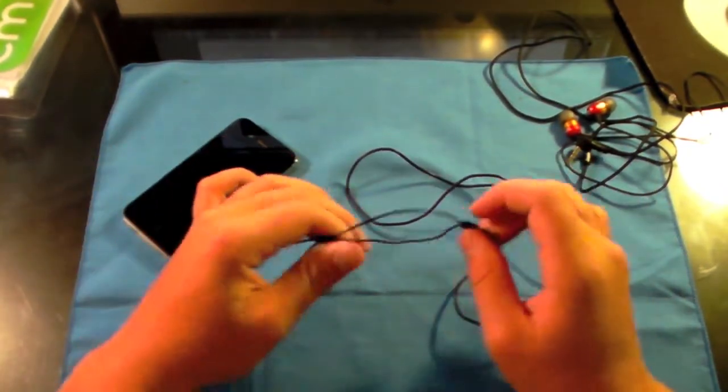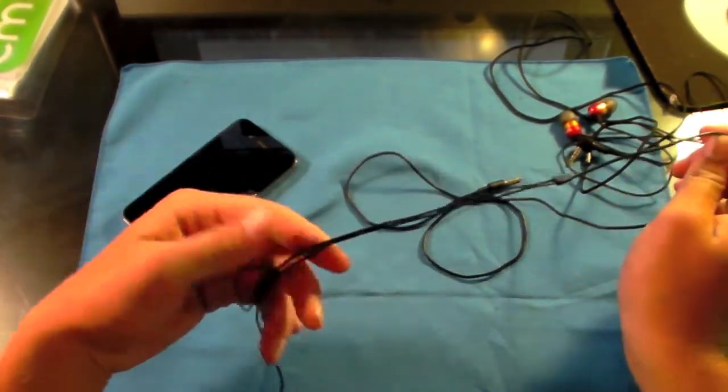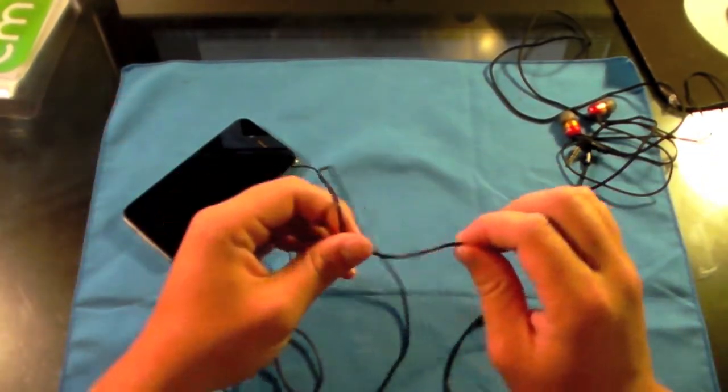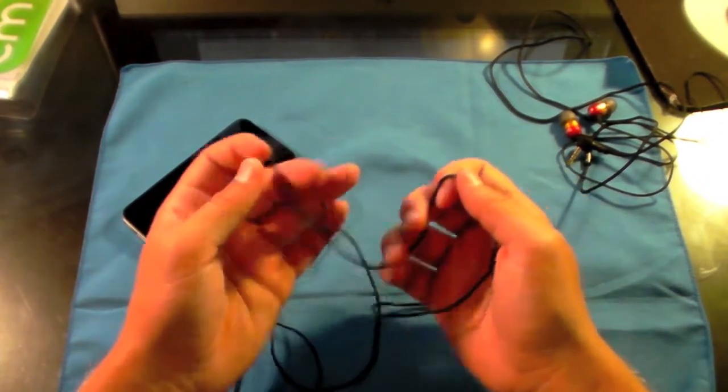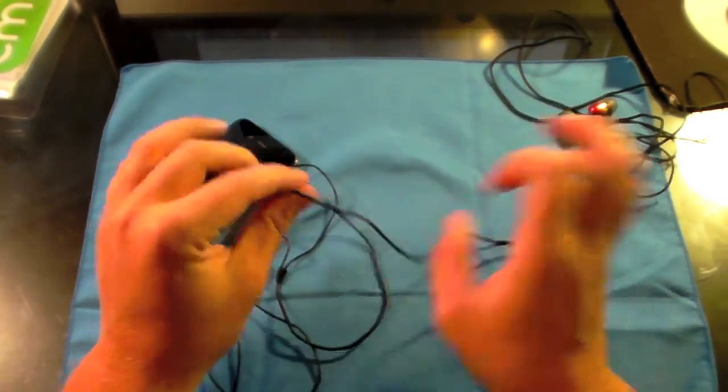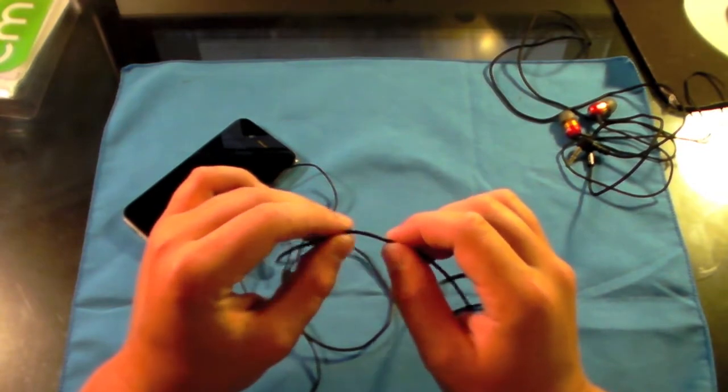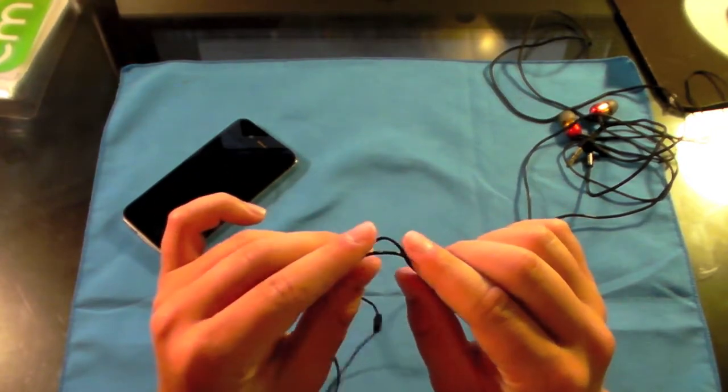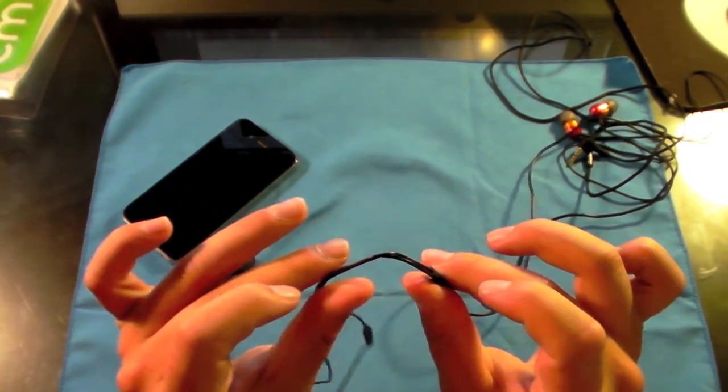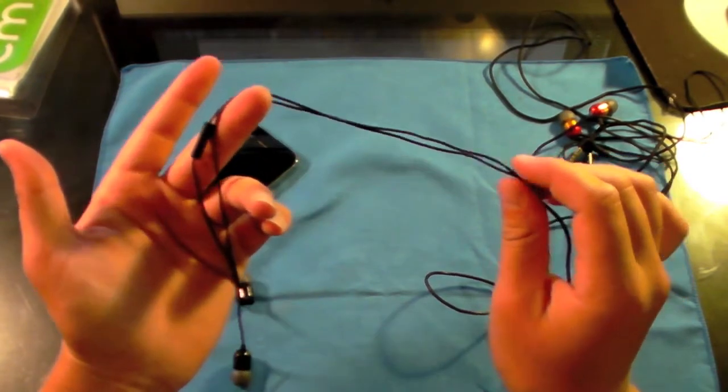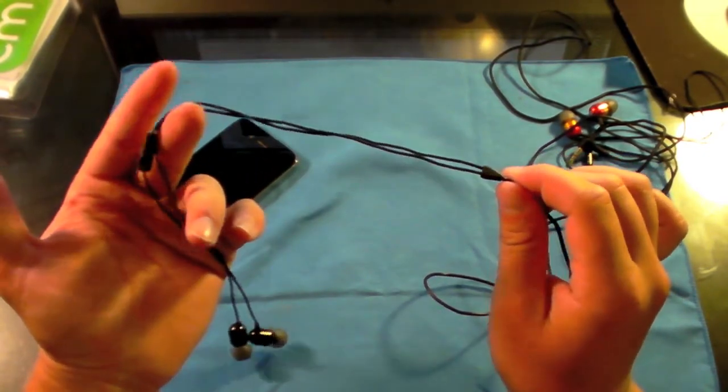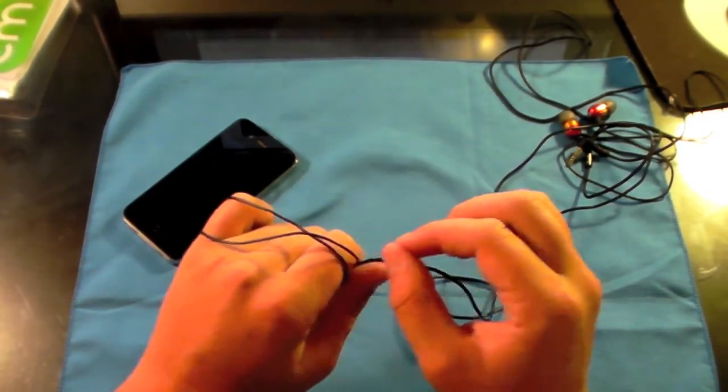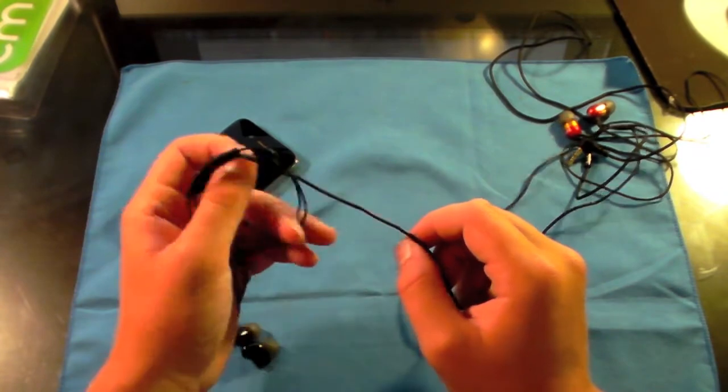The one thing I don't like about the iPhone edition is the build quality of the cable itself. It feels really thin. I bet you anything that if I were to just pull it, it would break for sure. It feels kind of malleable - you can pinch it and it'll stay creased. Not a very thick cable, so I am very careful whenever I'm using these headphones. I'm making sure not to pull it tightly because I don't want anything internally to rip. That's what happened to a pair of Skullcandy headphones I had before.